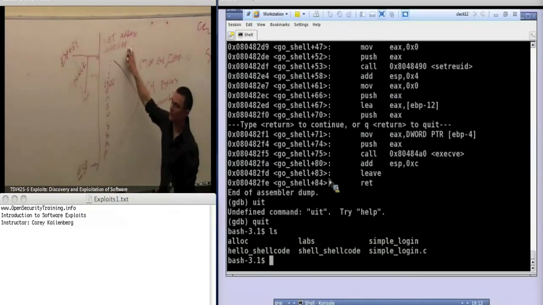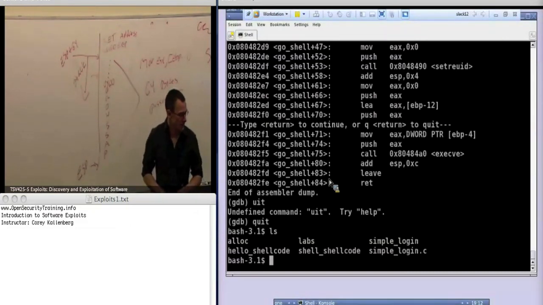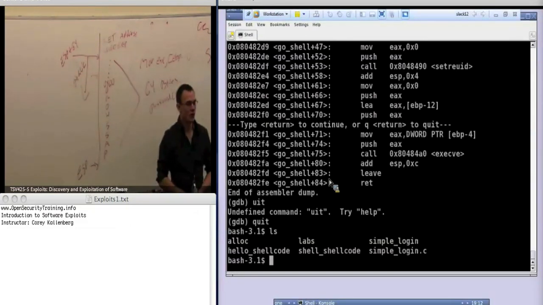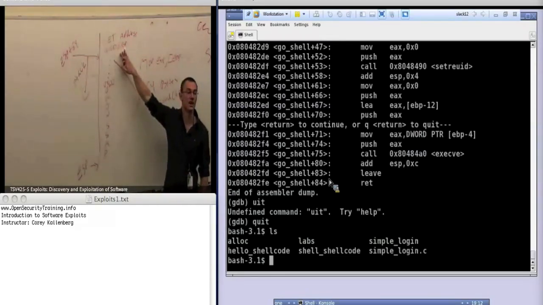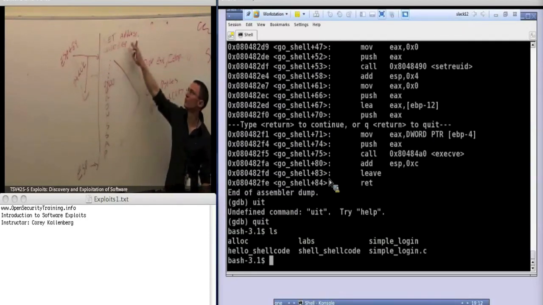Then we're going to write the saved frame pointer. At this point in the class, we do not care at all about the saved frame pointer. We're going to just completely overwrite it with junk. AAAA is totally fine. In some exploits, you'll want to control that value. In this case, we're completely okay with just corrupting it because we will use the return address as EIP before we even try to start using this. So it doesn't matter if we completely corrupt it because we will gain control of EIP before this corrupted value comes into play.